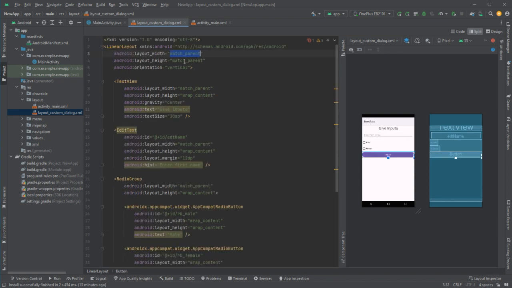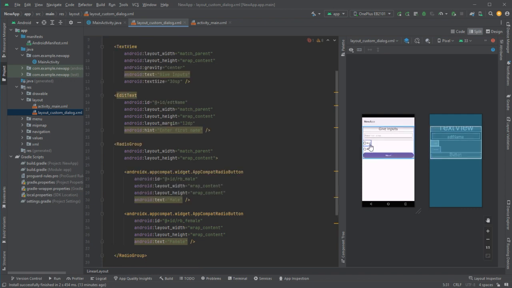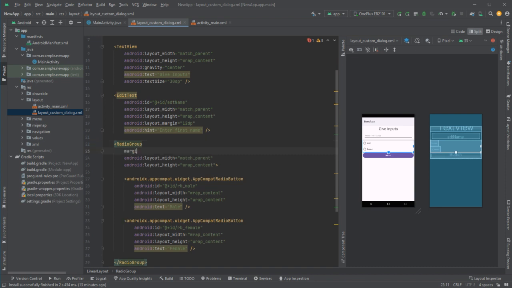Now for this layout I will use wrap content for height and match parent for width, but I will provide some margin here. Margin will be 5 dp. Okay, so these are my components. For the radio group also I will give margin, 10 dp.